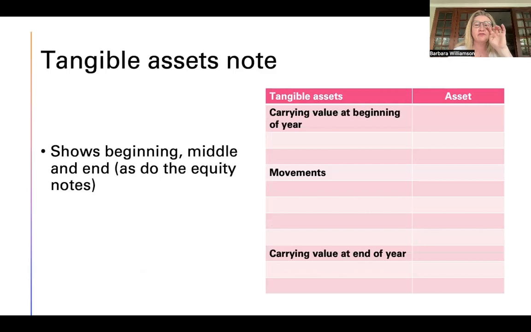So if we have a look over here, you can see that the basic layout of the note is saying, what was it worth at the beginning? What was it worth at the end? And how did it change? What are the movements during the year? When you're busy working this out, if you had to lay it out for yourself, you can see it's very, very simple. There's just 3 parts to it. Luckily, you usually get it laid out for you. And you might just need to go and put 1 or 2 things in, but that's very easy.